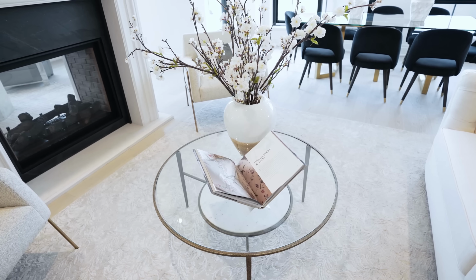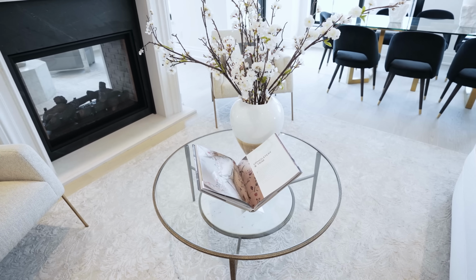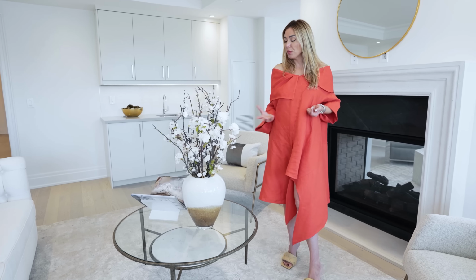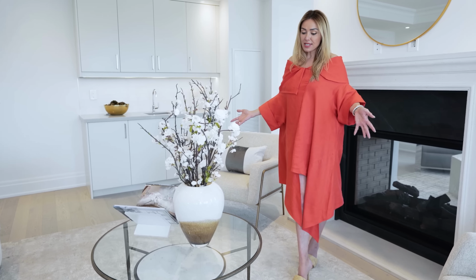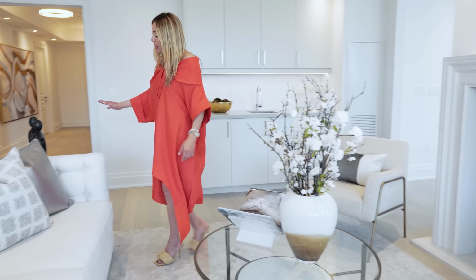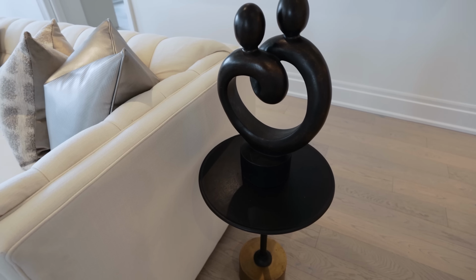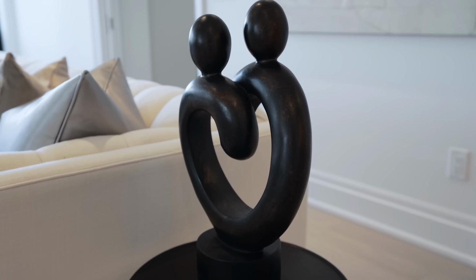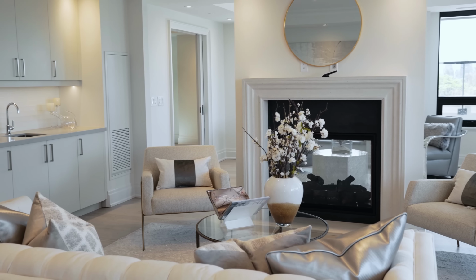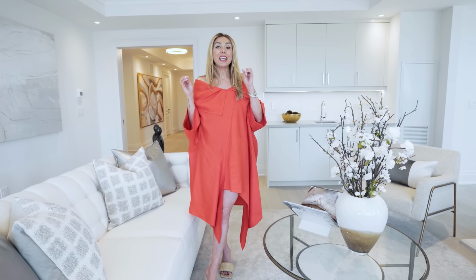We did it with a marble inlay because again, I wanted to keep that white kind of natural vibe going through the condo. 8x10 area rug, like a light grayish beige color. We accented with some darker pieces because I felt like I did need a little bit of contrast here and there, but not too much. I didn't want to use the dark pieces on my larger furniture. I wanted to keep them as accents just so that it keeps the space interesting yet neutral at the same time.